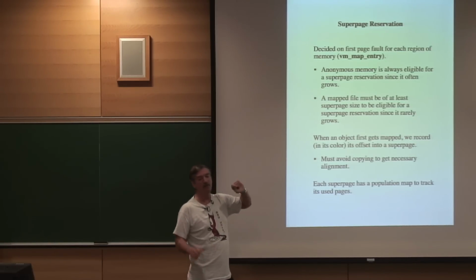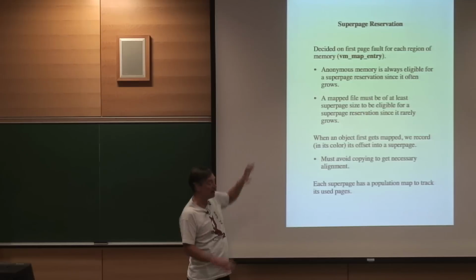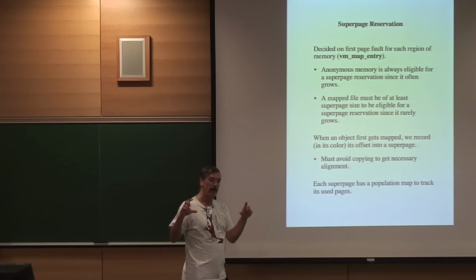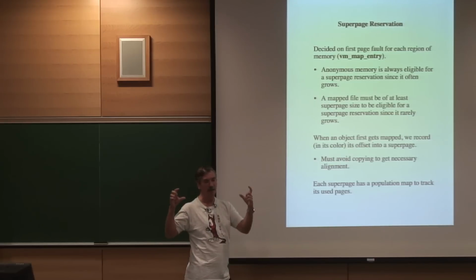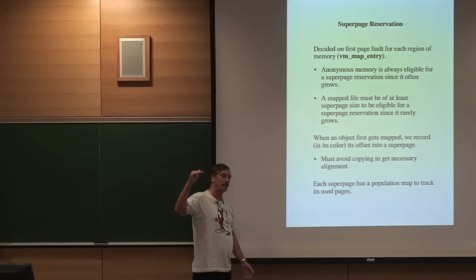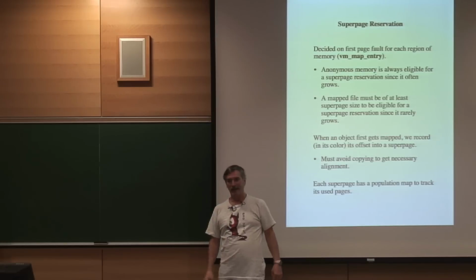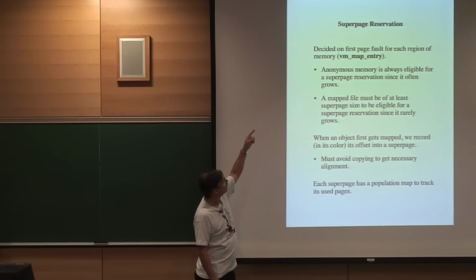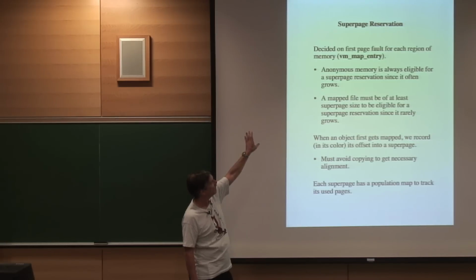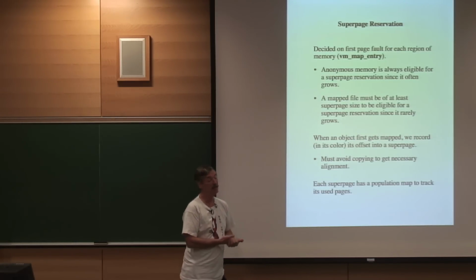Okay, anonymous memory is something like your stack or your heap or something of that ilk. And anonymous memory may be small when we first look at it. So for example, your stack is probably not very big, and it may be that when you do a subroutine call that you're going to then allocate the array of 1 million double precision floating point numbers and suddenly need 8 megabytes of memory. So for anonymous memory, we'll say, okay, we'll consider that you're a candidate for a superpage.